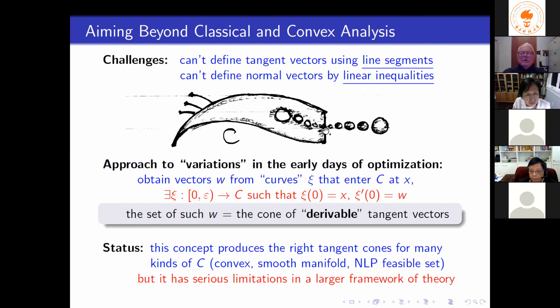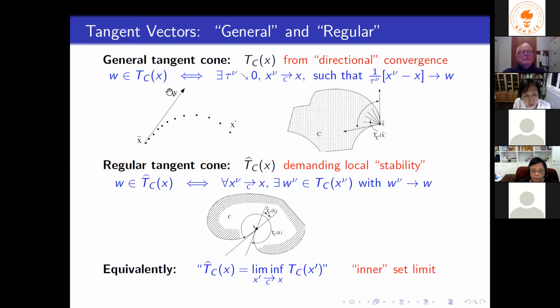It may seem that this is just an arbitrary idea, but it's actually very fundamental. It has to do with inner and outer limits of sets. What's important for a general tangent cone is you don't have to look at a curve, you only have to look at a sequence. There's another way to think about it. In classical analysis, we think of a variation as moving in some direction, even in the calculus of variations, or along a curve. But here it's kind of backwards: we're moving backwards along a convergent sequence. It doesn't really correspond to our concept of motion, but there's a direction of variation which we are discovering by looking at a sequence instead of a curve. And that's essential to this generality.